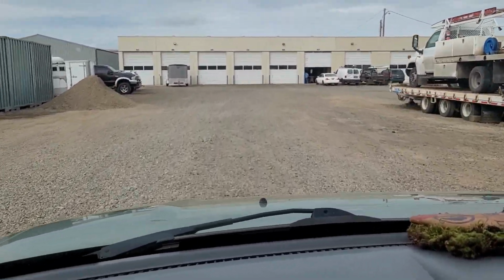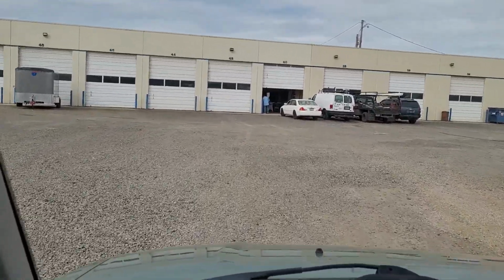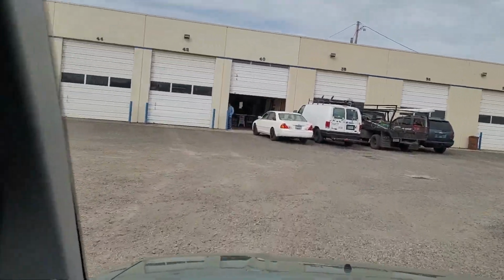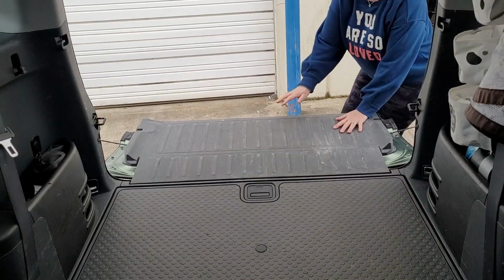Oh, looks like Fred's got the shop opening, cleaning things up. I'm gonna flip around here so we can drive it. We're gonna drive it.